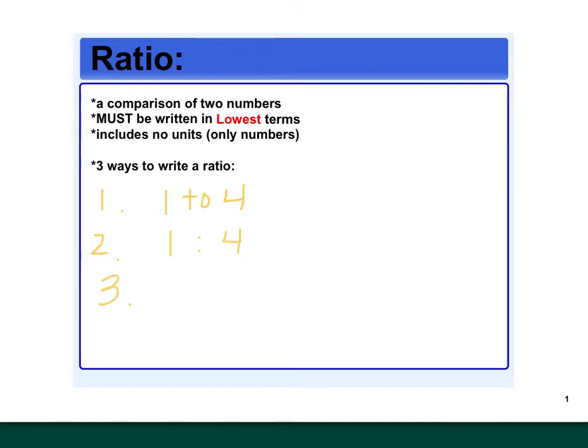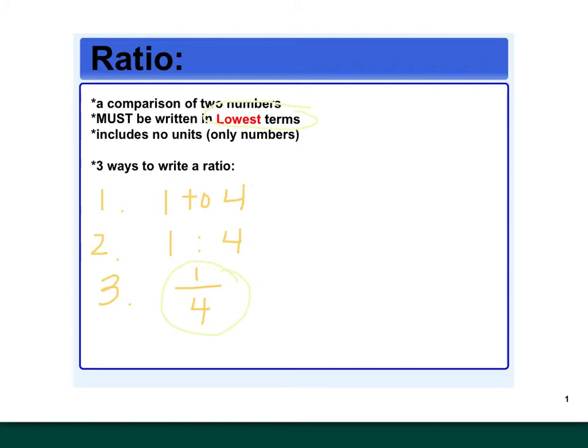The third method is going to be to write it as a fraction. Now my suggestion, because you do have a choice in most cases, unless it asks you to write in all 3 of the ways, you can write it in any of those 3 ways you want. My suggestion is to write it in fraction form. The reason is because we have to write our answer in lowest terms, we're used to doing that when we write things in a fraction form.